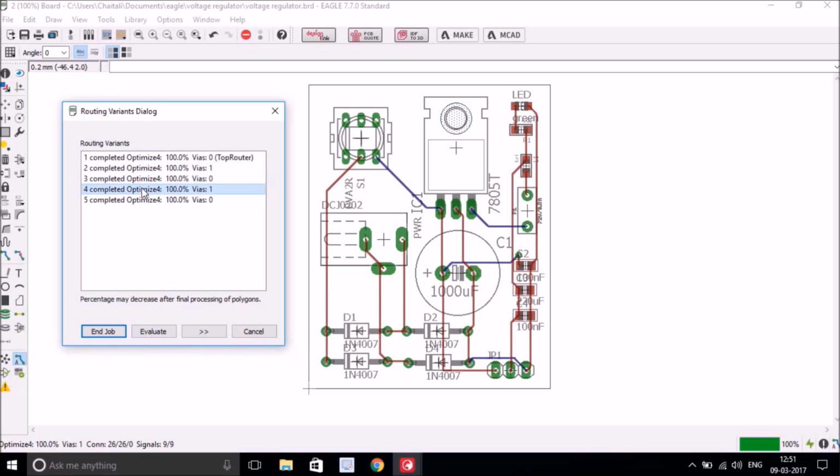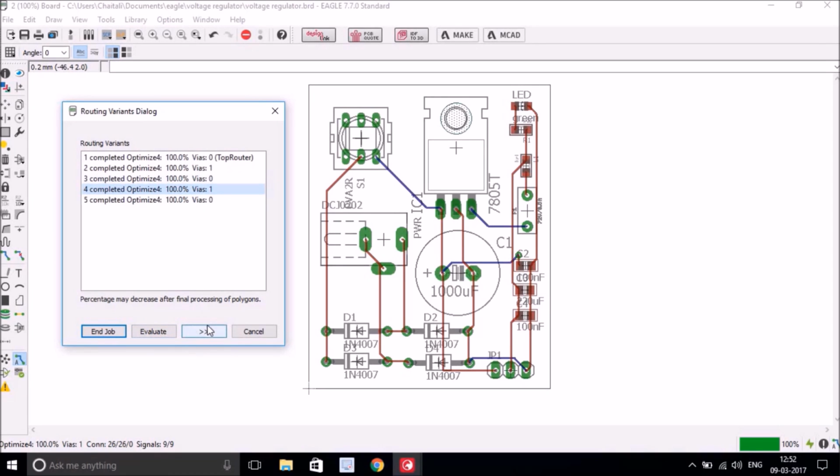So you can see which one you will be happy to go with, or you want to finalize. For me, I think this one is with one via. It's always good practice to not use vias, but that's okay. I can use this one, and then I can evaluate.